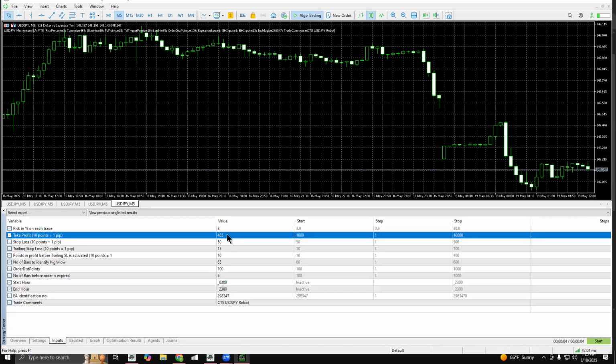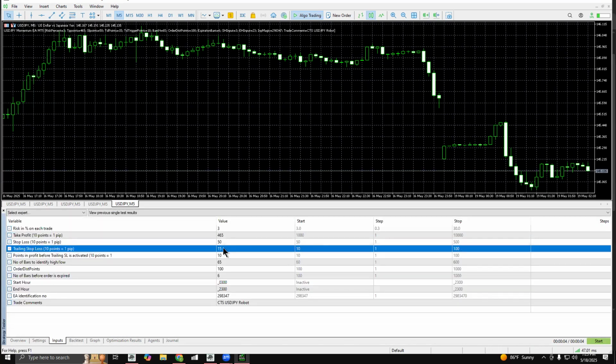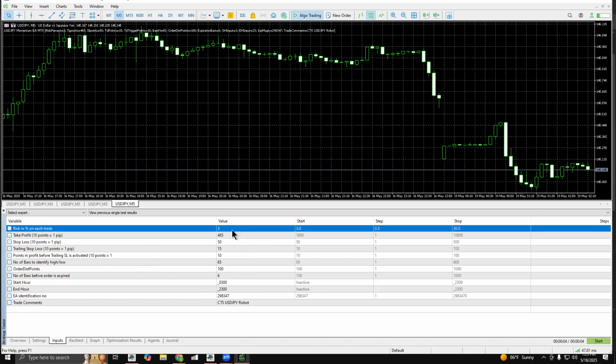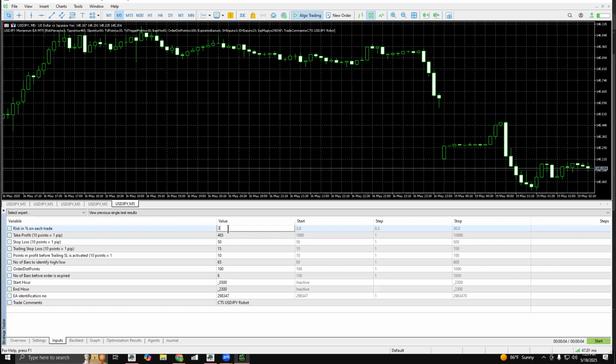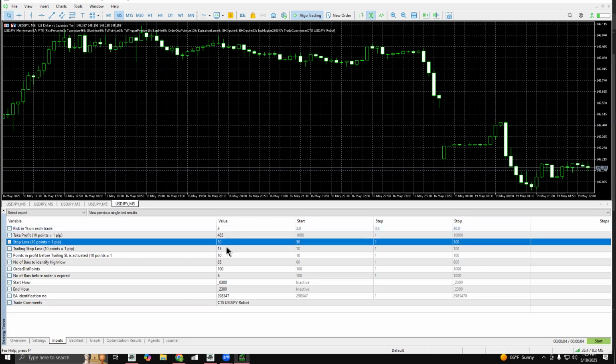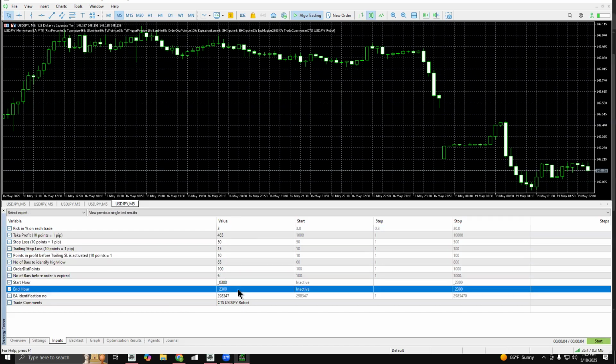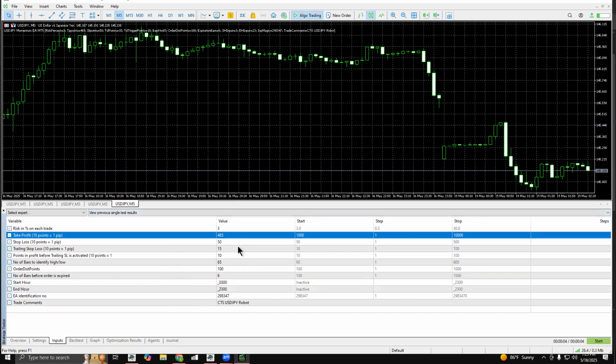These inputs are optimized, and again, these inputs you can change them, right? I'm not going to go much into it because it will just tell you what the strategy is, but it has the risk percentage. This is the only thing you really have to change, right? These are optimized, but if you want to play around with them, you can open up your own back tester, play around with these settings, and see if you come up with anything else. It's up to you. But this one I ran through the optimizer.